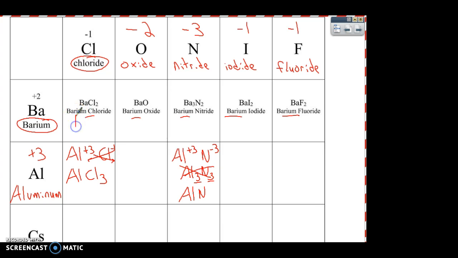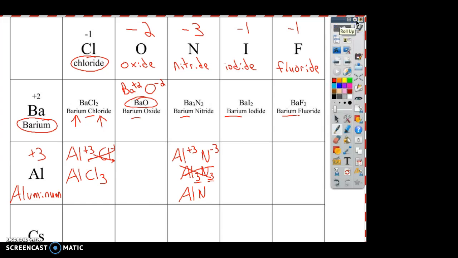You always write the cation first, and you always write the anion second. Get in the habit of doing that, because when we move into chemical equations, it's going to make it much easier if you're very consistent. Put the cation first, the anion second. Now another example where you get things canceling out is with barium oxide. Barium's a +2, oxygen's a -2. Now those 2's cancel out, which is why you get BaO.